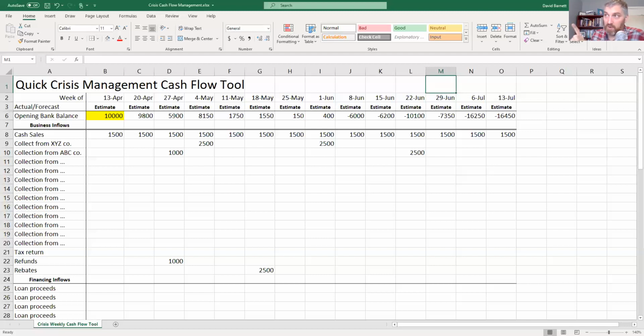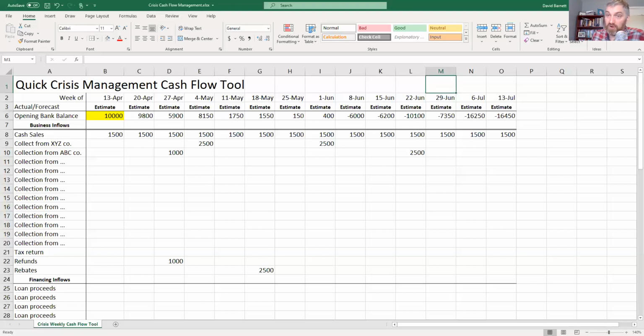This is a quick crisis management simplified version of a cash flow tool, which is for people who don't have that kind of robust tool put into place. You may also want to use this if things are changing wildly from week to week in your business. You might want to create a 12-week weekly cash flow using the example I'm going to show you, and then relay that information into the monthly one if things are moving fast for you. So there's a way for you to use them in conjunction.